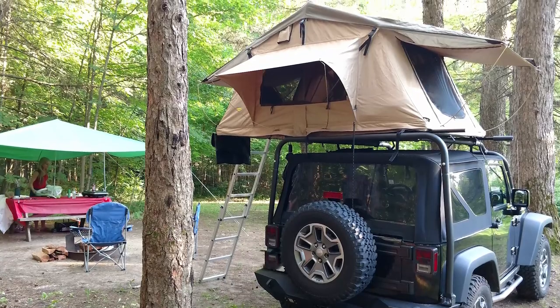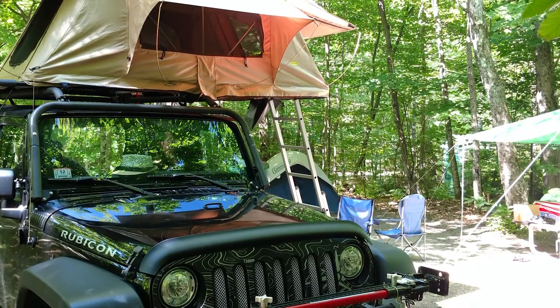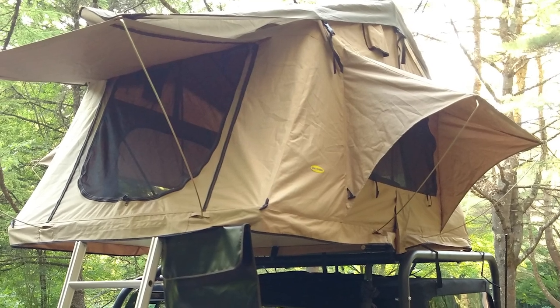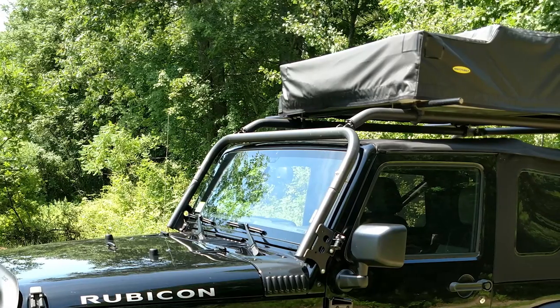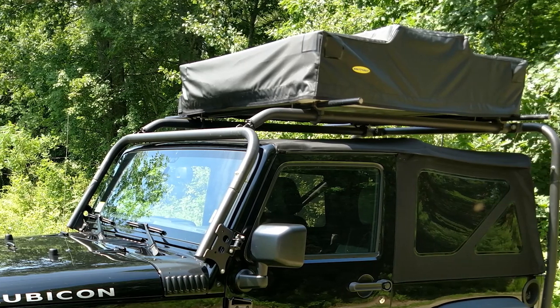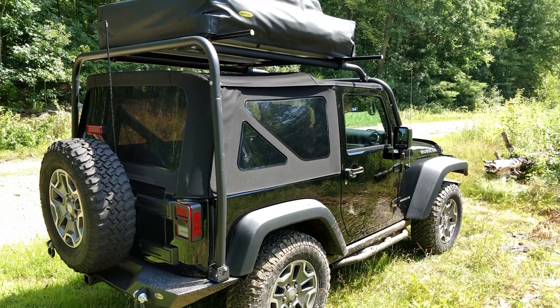Moving up, obviously you have that big tent and the roof rack on there. Can you tell me more about that? Do you use the tent often and overland and camp a lot? I do camp a lot. I saw it and I thought, oh, I have to have that — it was like the coolest tree fort ever. That tent is so well thought out. It's got little pockets, hooks, and Velcro for everything. It's got lighting on the inside, all the windows open up, and you stay perfectly dry in it. I get it down to about 10 minutes to set up and 10 minutes to fold up, including putting the cover on. It's just really quick and easy to use. You're up above the puddles, above the animals, anything that crawls on the ground. The rack is a KMS Congo Safari. That is a great setup, and I'm happy to hear you're using it a lot — it's not just there for show.